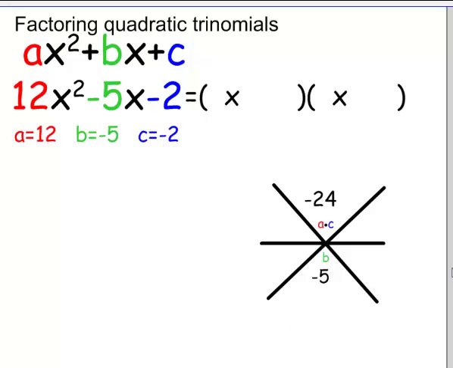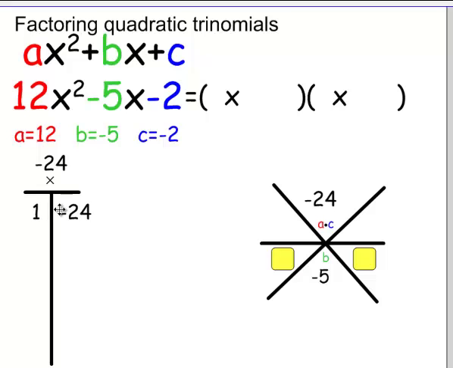Now, next thing is to think about what two numbers we are going to put right here. What two numbers, if you multiply them, give you negative 24, and if you add them up, give you negative 5? A little chart like this is going to help us. On this chart, I'm going to put negative 24, and to remind myself that I'm looking for two numbers whose product is negative 24, I put the multiplication sign here.